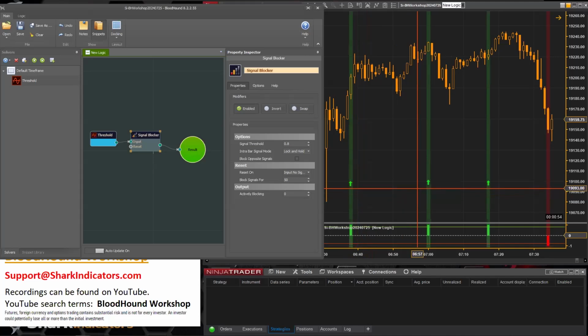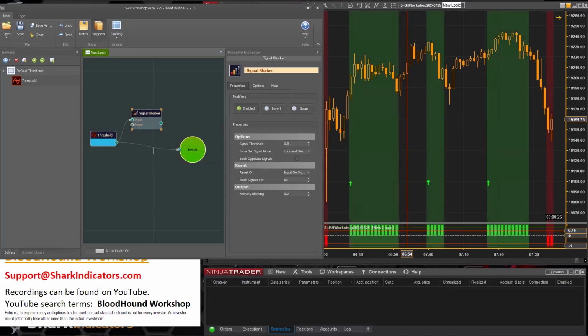So now we have the first signal, and first signal. And here, let me turn on the active blocking output, right? So there we go. We can see that's when all the signals are coming in, and then there's no signal, and so the signal blocker turns off. And then a signal comes in, and there's all the blocking, right? So again, if we bypass this, there you go. Whenever there's no signal, that turns the signal blocker off.